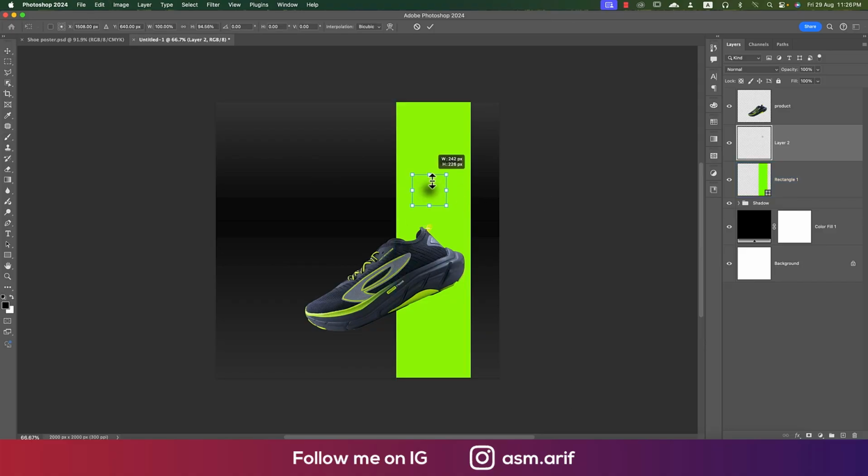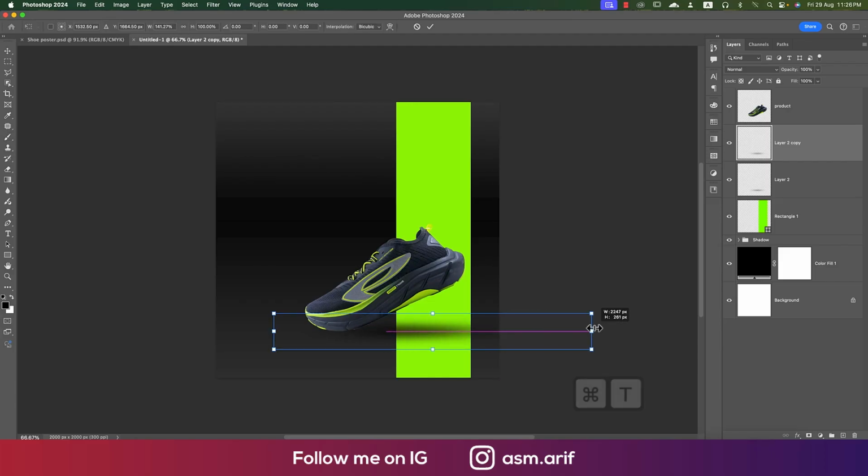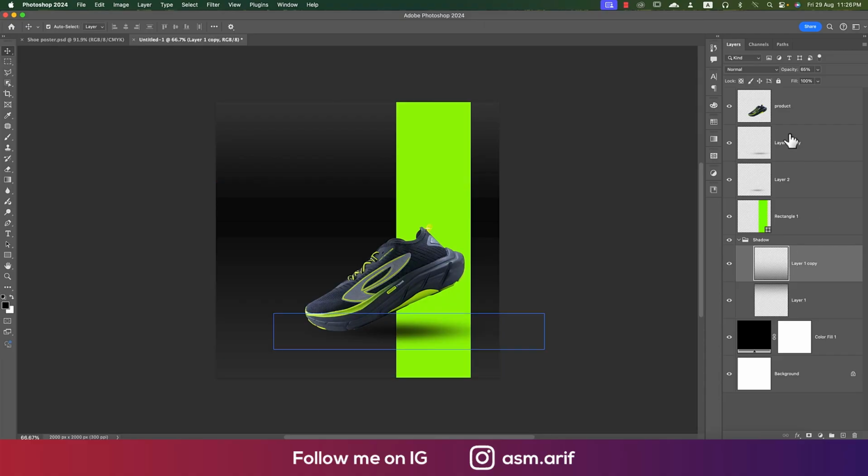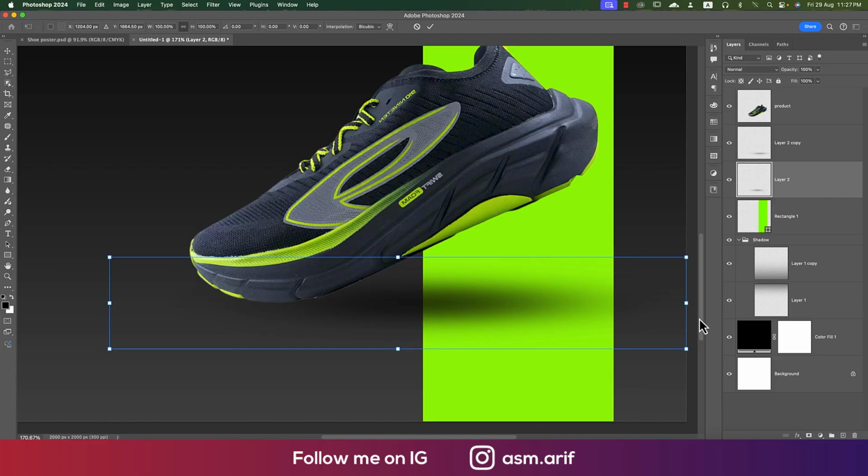Press Ctrl or Command T, make this one smaller and bigger like this, placing over there, and make this one a little bit up like that. And then press Ctrl or Command J and press Ctrl or Command T, make this another one a little bit bigger. Now we'll place some arrows and everything over there. So downside of the shadow will make opacity up, that's fine. Okay, press Ctrl or Command T, the shadow which is like this. Okay, make this one stretch like this, that's fine.